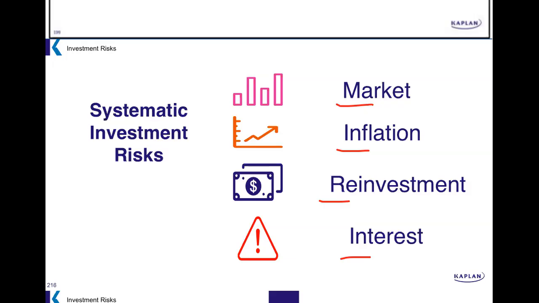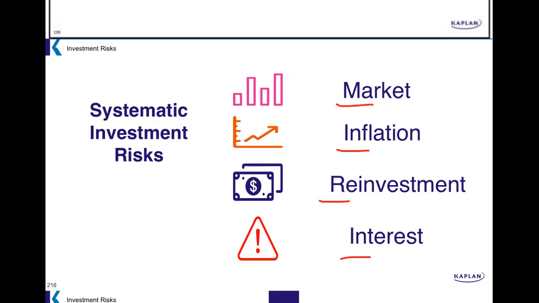Reinvestment risk, the fact that a company may liquidate while we're holding its shares, or the fact that we may have a product that fails, we would have to get out there and try to reinvest. And then, of course, interest rate risk. Interest rate risk has to do with the fact that we know there's an inverse relationship. When interest is up, prices go down. When interest is down, prices go up. Therefore, we cannot avoid it.